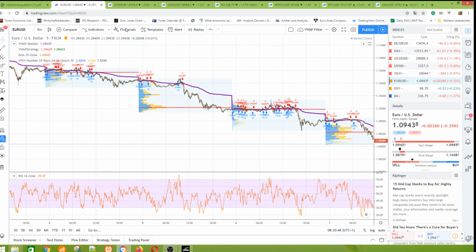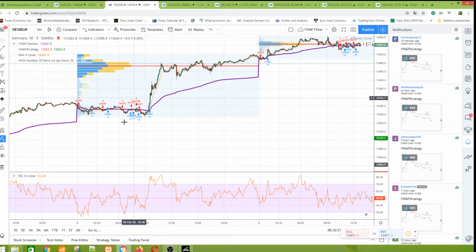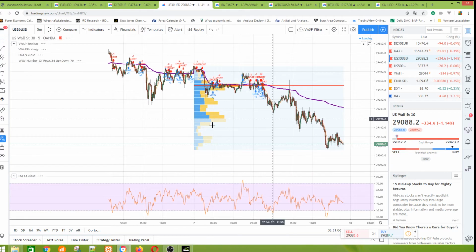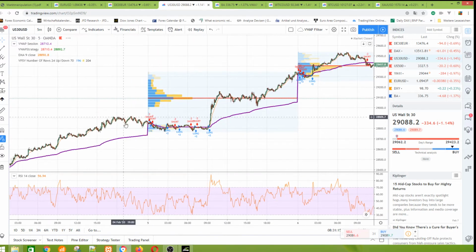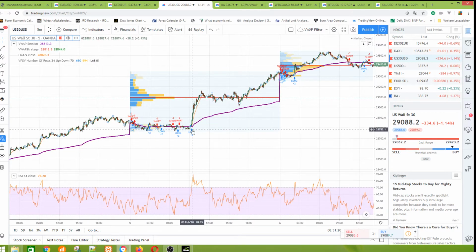And if you look at the indices, for example the German DAX, it just spikes to incredible heights. And the US Dow Jones, if you look at the Tuesday, it's an enormous spike. It's very illogical, this spike, here it comes, but it is during the European sessions. They say there's a false statement that the Chinese found a medicament against the coronavirus, but it is not the case. And afterwards, it still rises. It has so much steam. Maybe this was a coordinated action with the ECB or something.